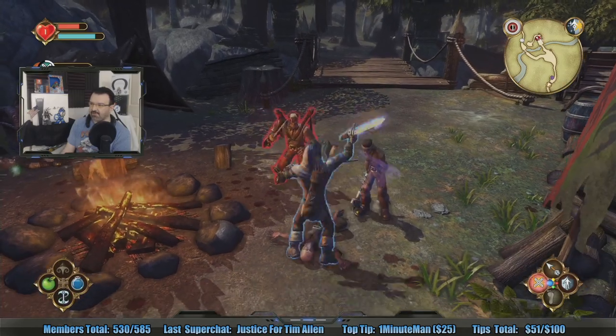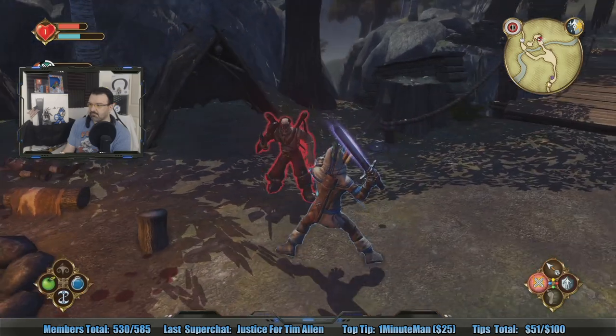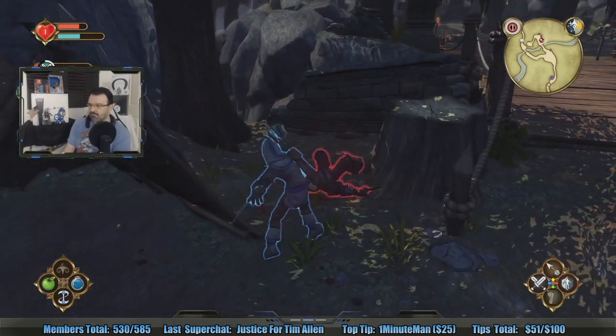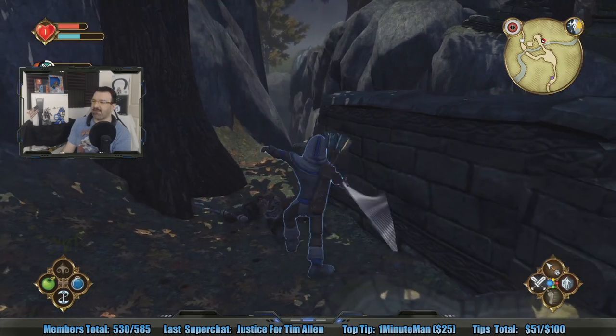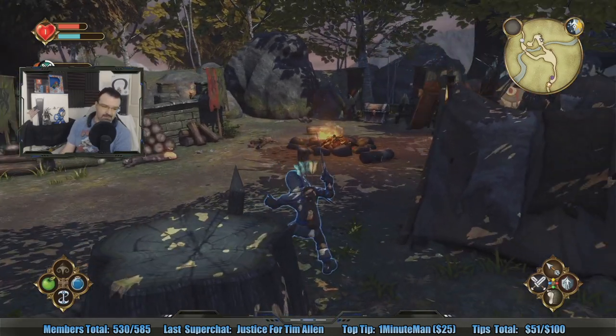And the boss looks like a tougher guy. But now he's got his back to me, so I can infinitely combo him and he can't do anything about it. Look. Yeah, messed up. All right.